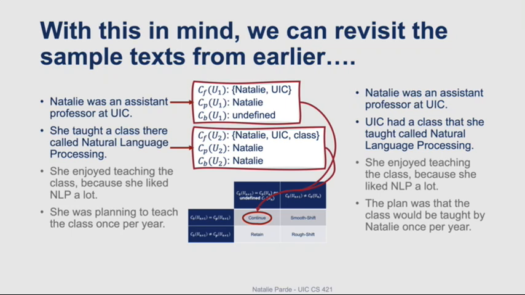Based on our rules, we see that the backward center for utterance 1 is undefined, and the backward center for utterance 2 is the same as the preferred center for utterance 2. So this means that we have a continue transition.